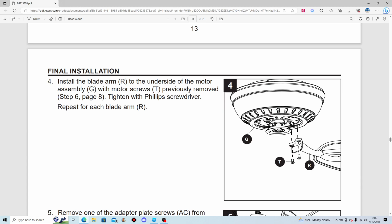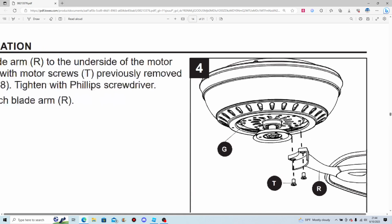Install the blade arm to the underside of the motor with the motor screws previously removed. Tighten with a Phillips screwdriver. Repeat for each blade iron.